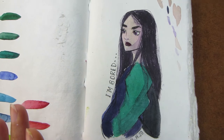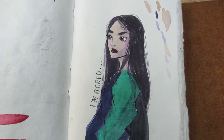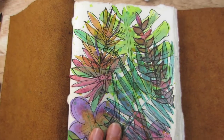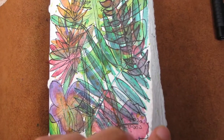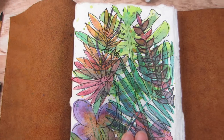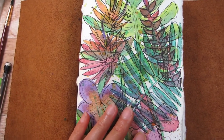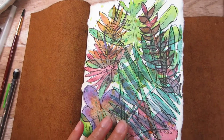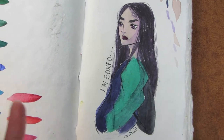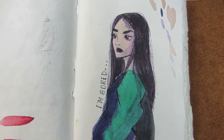And that's a really cool thing about trying different mediums and different sketchbooks: they inspire different styles of art. I would never try this either, but just looking at the paper and looking at the edges, I needed to create something fun and messy. So it's kind of cool how this sketchbook inspired two illustrations that are completely out of my comfort zone. And considering that alone, I think this sketchbook will inspire so many interesting pieces, and I'm really excited about that.